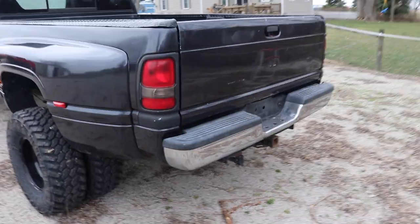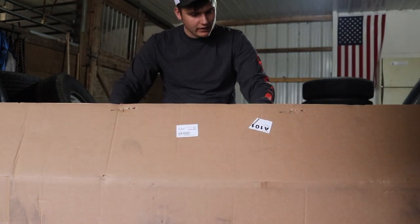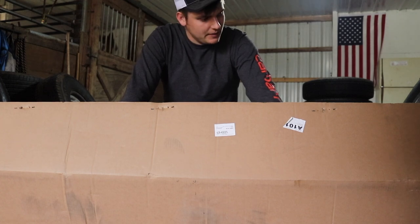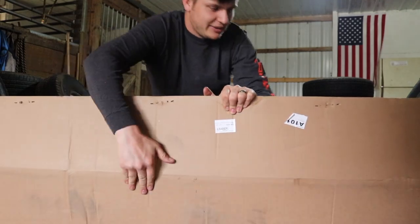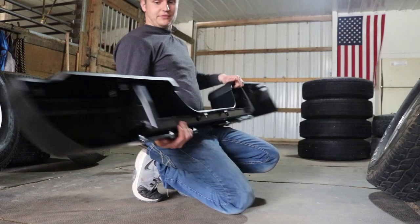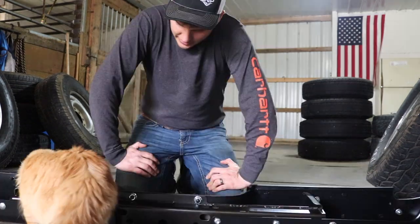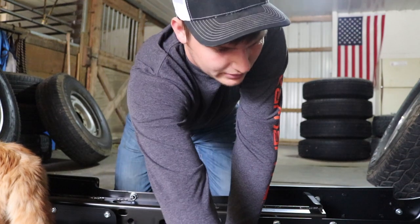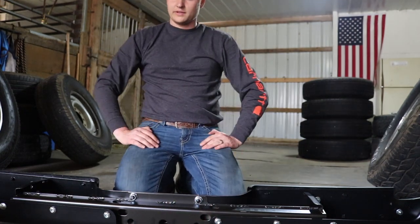We got our new bumper here. We went with a black primed bumper — not chrome — because our paint guy Miguel is going to paint-match the rear bumper. He said if you can get a paintable, buy a paintable — chrome is a pain to prep. It's already primed steel, it's freaking heavy, but it's ready to go. All we've got to do is mount the brackets on and put her on the truck. You got a whole bunch of nuts and bolts that are all the same size — just feed them into the holes, tighten them up, and you're good to go.